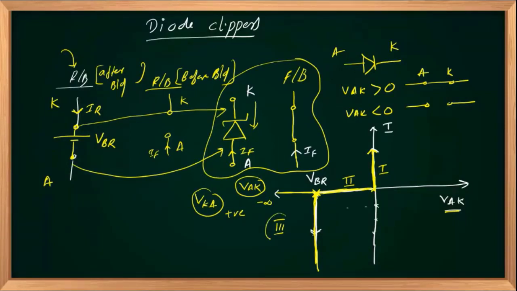And the third region was not present in our ordinary diode because it never breaks down in the reverse mode. It will stay up to infinite reverse bias voltage ideally. But even though your Zener diode is an ideal one, it breaks down after a voltage on the negative axis. That voltage is called reverse breakdown voltage, VBR. The other name of that voltage is Zener breakdown voltage, VZ. So this is VBR or VZ, the voltage at which the Zener breakdown occurs.